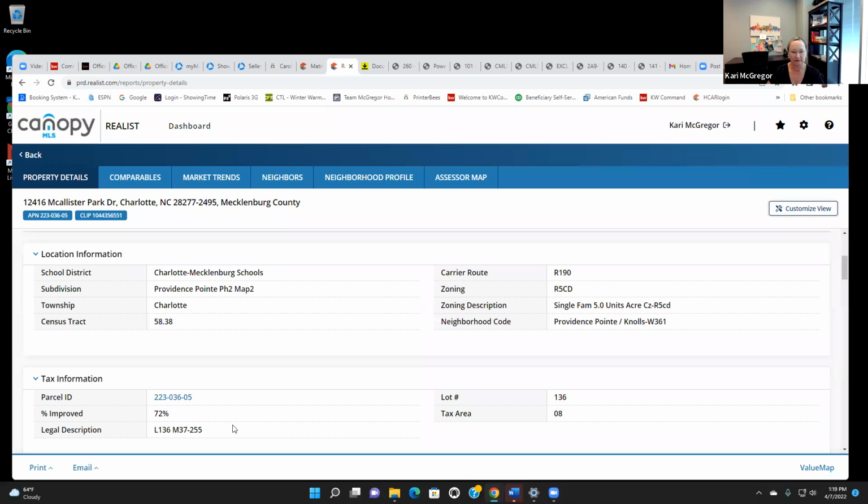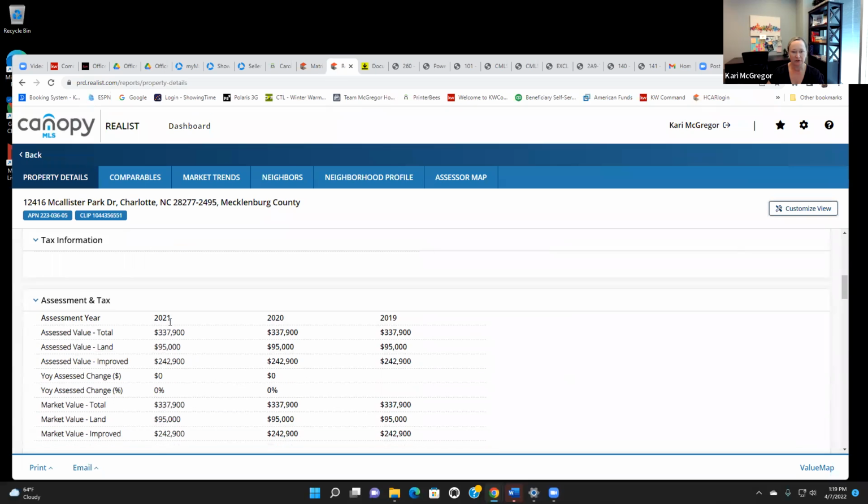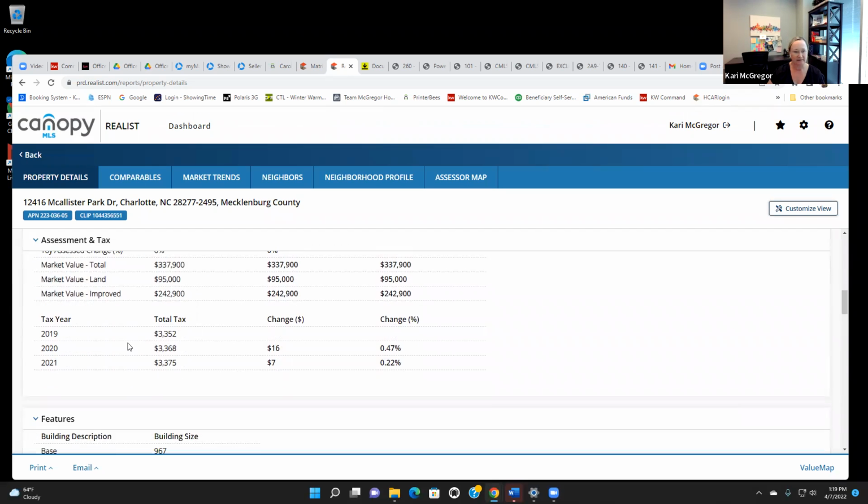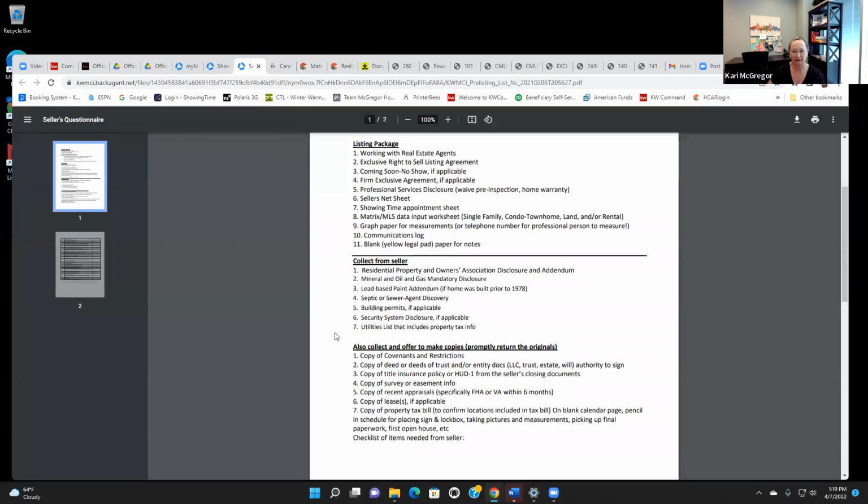And you can get the parcel ID, the legal description. It'll show you last year's tax bill. So we won't have this year's till the end of the year, but if you're doing proceeds on this, it's good. You can estimate. If you look at the taxes year over year, they're pretty close, the same. So if you're prorating taxes, you can do that there to have an idea of that.